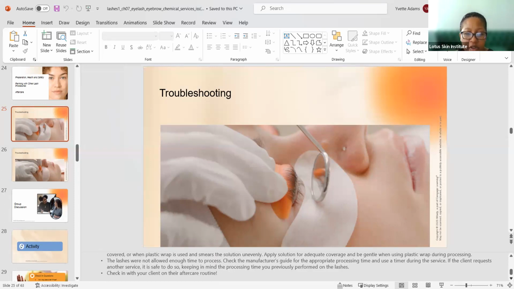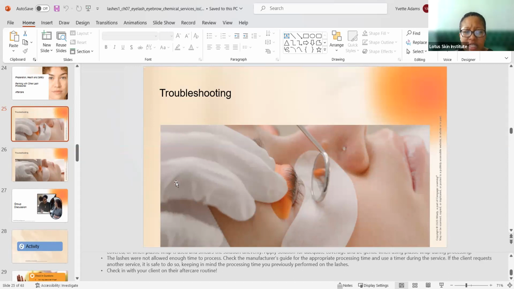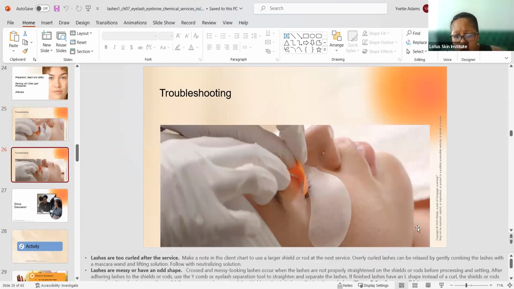And then of course, check in with your client on their aftercare routine. Services like this, I know you guys maybe didn't do them, but you probably know more about them than an average person or me. These are services that I imagine you can't get your lashes wet for like 24 hours or something like that after, right? So you got to check with your client. If they call you and say, my lashes fell, they're not curled anymore, and you ask enough questions, you may find out they went home and hopped in the shower because they were going out that night and didn't take care to not let that part of their face get wet. So check in on their aftercare.